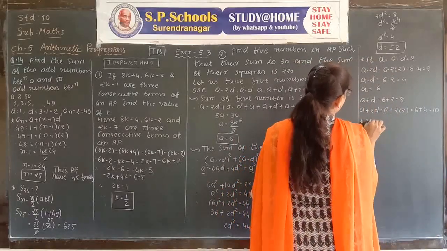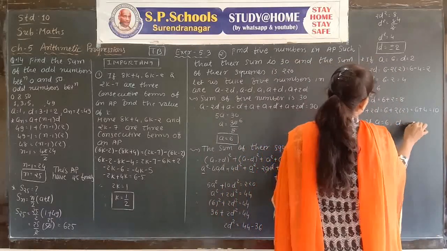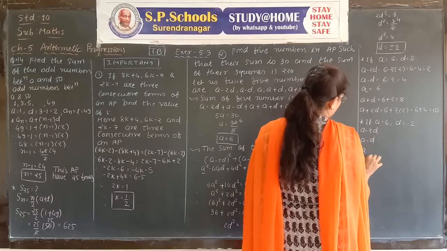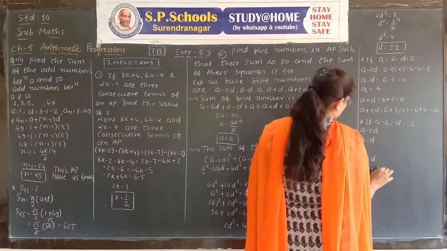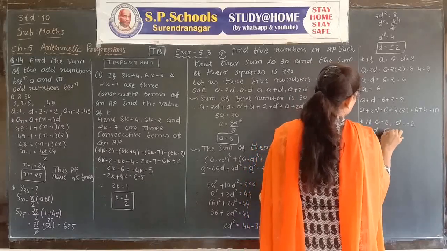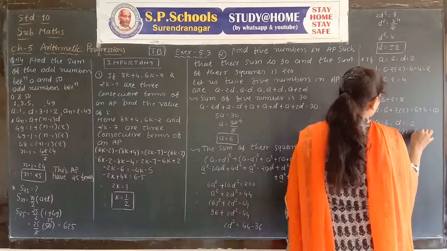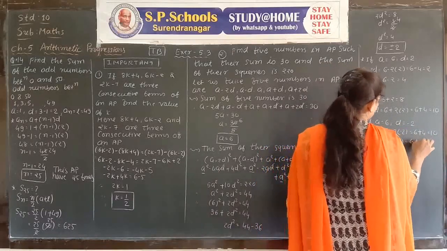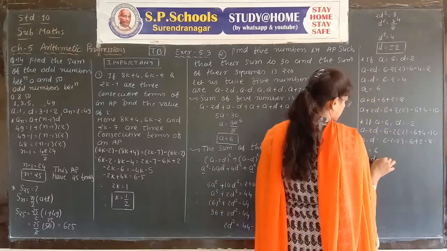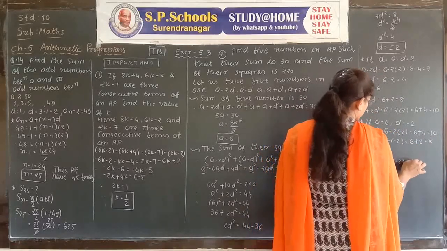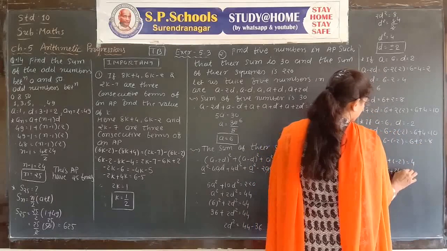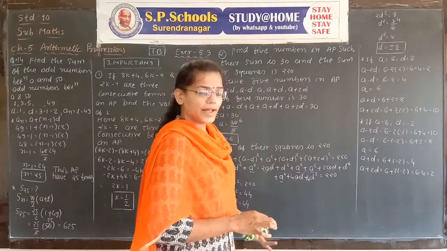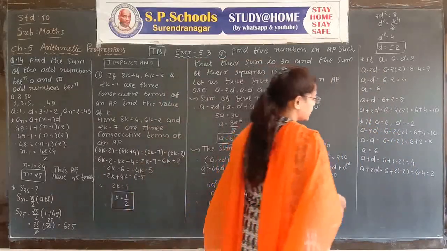Now if A is equal to 6 as it is but D is changed, D is minus 2, then what will happen? A minus 2D, A minus D, A, A plus D and A plus 2D. 6 plus 4 which is 10. A minus D, 6 minus of minus 2, 6 plus 2 is equal to 8. A is equal to 6 itself. 6 plus D, with D minus 2, is 4. 6 plus 2 into minus 2, which is 6 minus 4, is equal to 2. The reverse order of the 5 numbers is obtained here: 10, 8, 6, 4, 2.